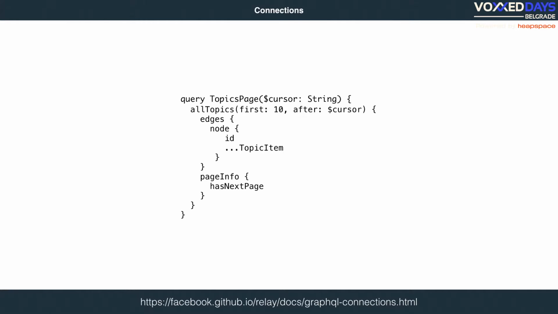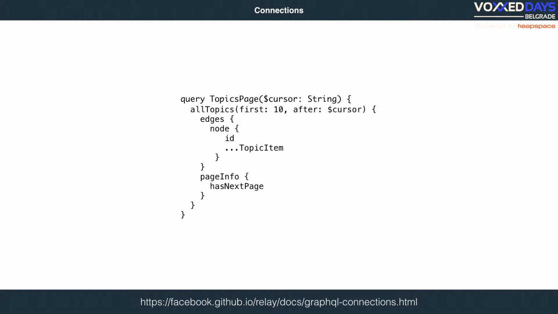So right now you have the first 10 topics after a certain cursor. The cursor can be an ID. If you have your items sorted by ID for infinite scrolling, the cursor can actually be a page number. You can say, okay, I split stuff into pages. It's very flexible, but you have this interface, so you can say, from this cursor, give me the first 10, the next 10, the next 10, the next 10. You have edges with nodes where you have the data you actually need, and you have this payload object called page_info, where you have information about your pagination.